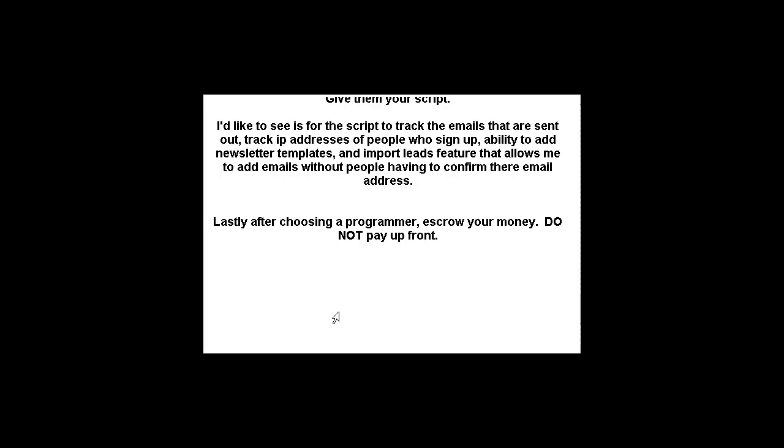Now, whatever you do, do not pay up front. Some people will ask for 30% up front. It does not matter how nice they are or how great they are. Do not pay up front. I've paid people up front 30%, and 100% of those people ran away with my money, and I lost my money just because of that. Nowadays, I do not pay up front. I've paid people up front even after doing projects with them twice, and some of them have run away with my money. So just do not pay up front at any rate.